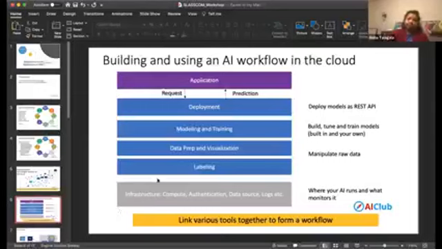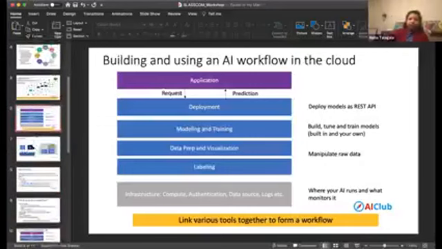You end up with a stack that looks like this. And then what you need to do is to fill in for each of the levels of the stack. Do I need a tool for that? And if so, which tool am I going to use? So now how does this actually turn out into a flow that you can build?